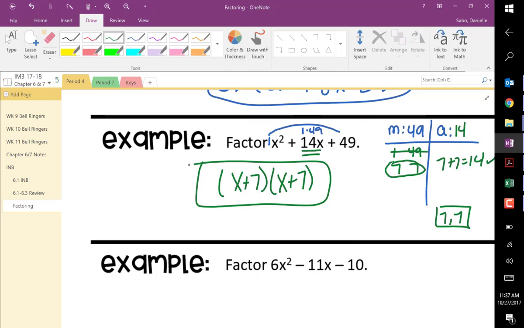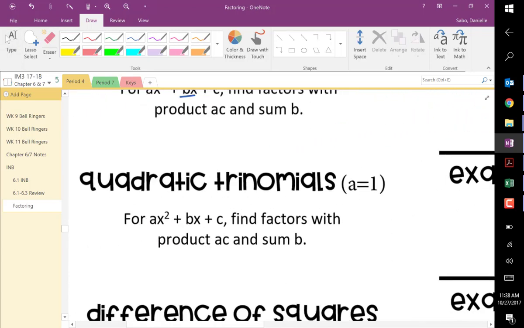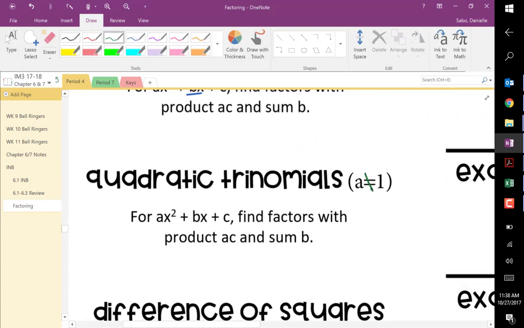Okay, so let's do this next one. This one's a hard one. This is the one that you'd really want to focus on. Okay, this is our favorite one. The A is 1. This one's when it's not 1. So the 6, you see that is not 1. Go off to the side here. Please put a slash here. I couldn't put a slash in there, so I wanted to make sure that you had that.